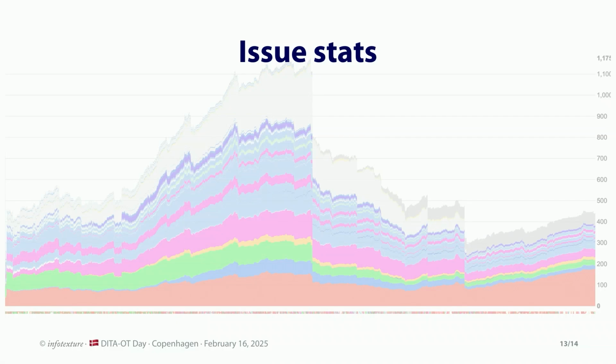This is just an overview of the number of issues over time. This is 2012 over here, and this is 2025 over here. The big cliff here is 2019, when we decided to declare issue bankruptcy on issues that had been open for years and no one had ever done anything with them. So we closed a bunch of them to see what happens with the ones that are actually active. You see it's creeping up again, but we try to keep those manageable, and we need your help with that.